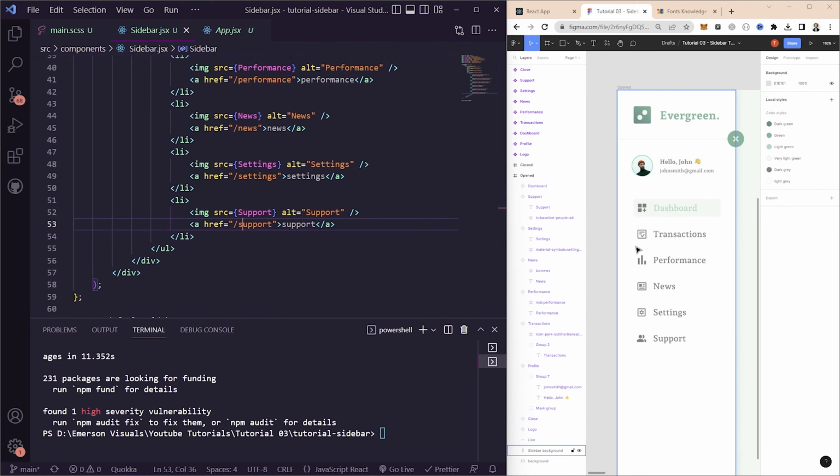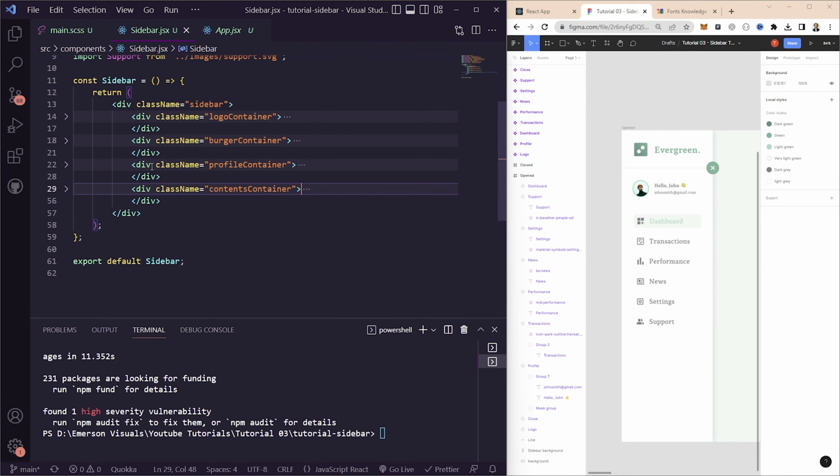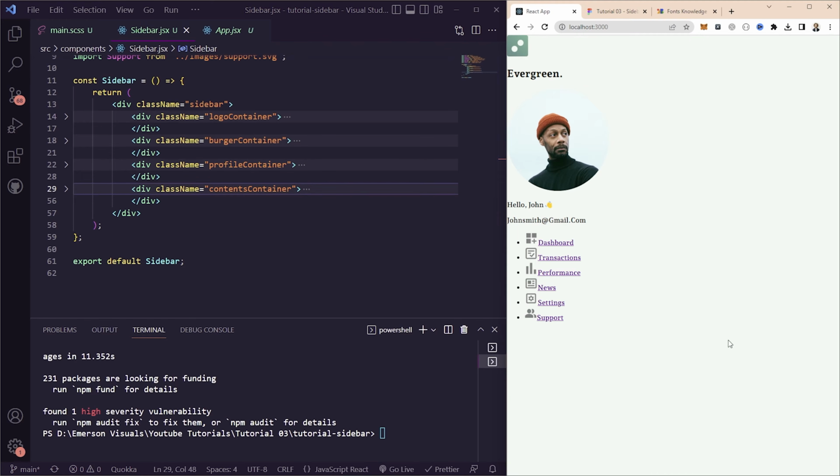Perfect. So I think that's everything. So what we have now are the contents container, the profile container, the burger container, as well as the logo container, which is this one here. And since we've done that, we are ready to start styling it.